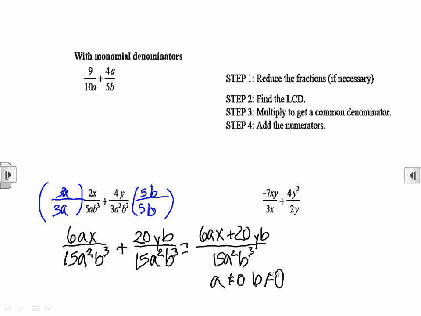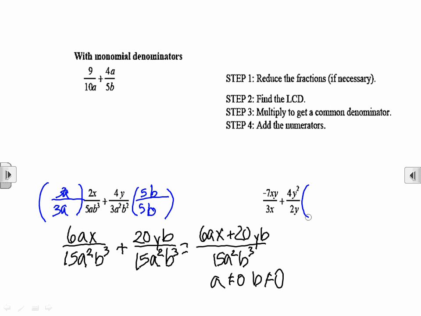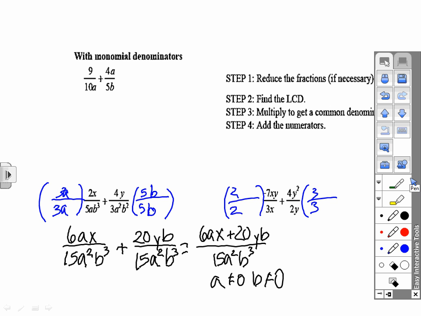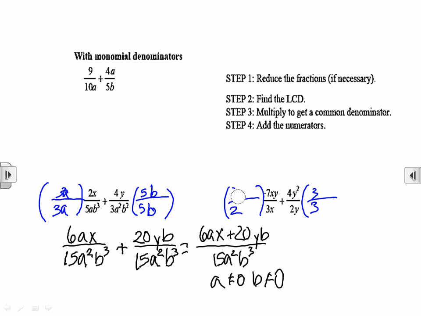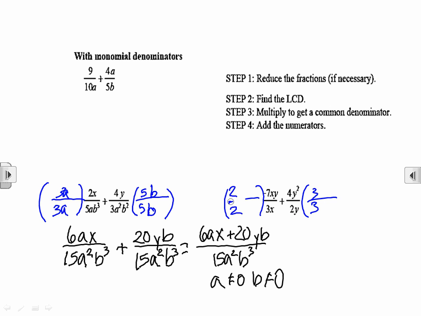Okay? And once again, I could factor that, but since I have a monomial in the bottom, there's no way I'm going to be able to simplify this. And my last one. One has a 3, one has a 2, so that means I'm going to have to multiply by 3 over there, by 2 over here. Sorry for that 2 being hideous. Let me fix it a little. Whoa, that's big. Okay. One has an x, one has a y, so here we go.